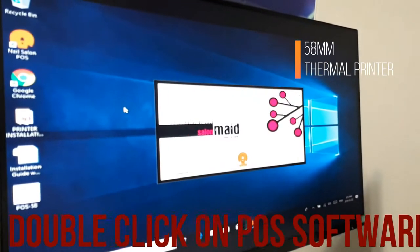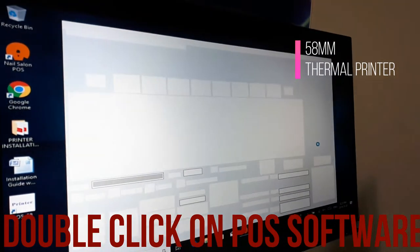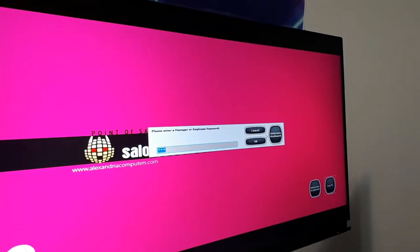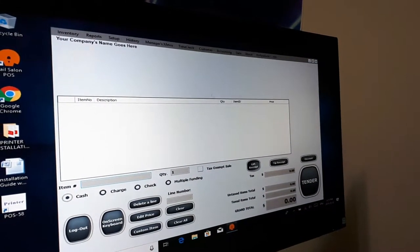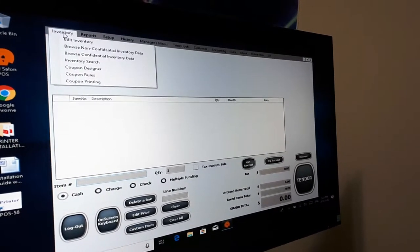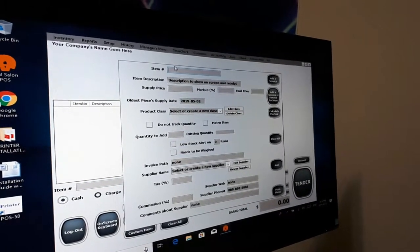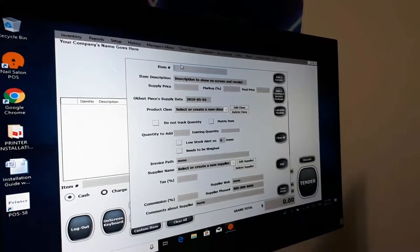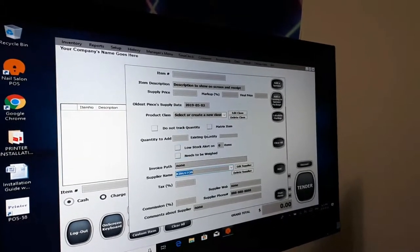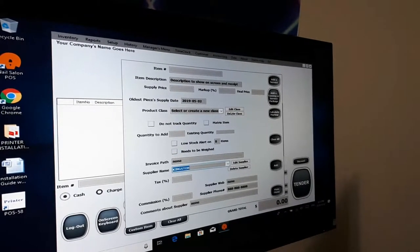Always double-click. If it's a touch screen as well, then just go ahead and touch the screen. Click on login — if you don't have any passwords, just proceed. Then if you want to add your inventory, you're going to edit inventory in order to add all your products. I've already added a Kingston USB key right here. It's extremely easy and user-friendly.